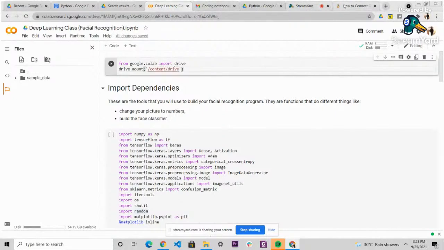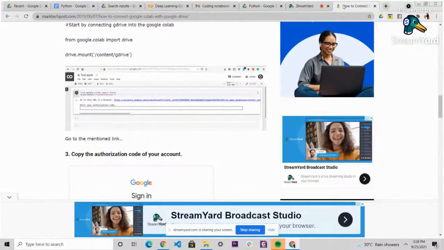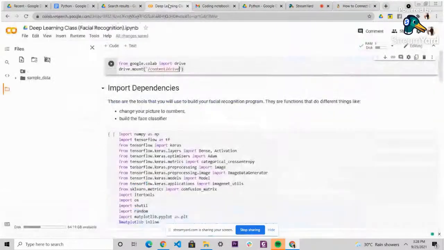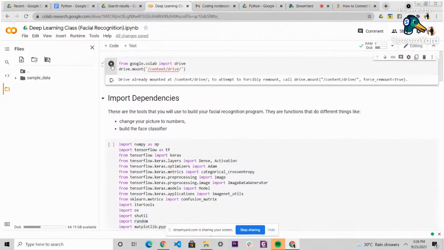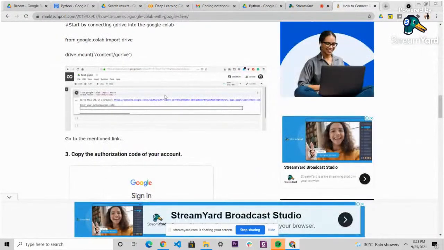Okay, so you should see something like this. If it doesn't automatically connect you, now because I've connected before, it's not going to bring out this code for me, but for you, it's going to bring this out. So all you have to do is run it. Now it's telling me my drive is already mounted. That's why. But if your drive wasn't mounted, you would see something like this.